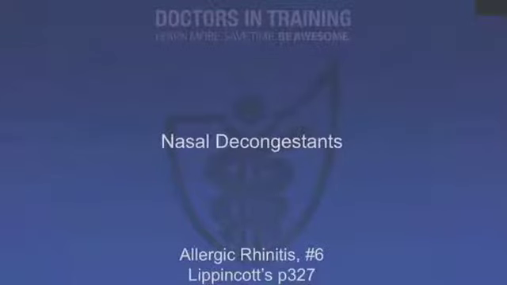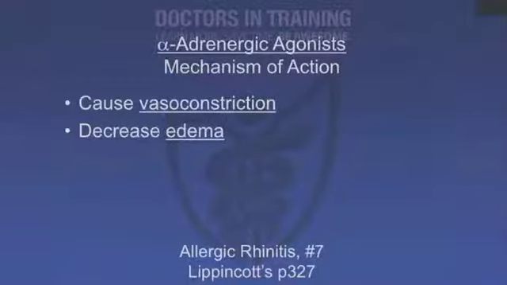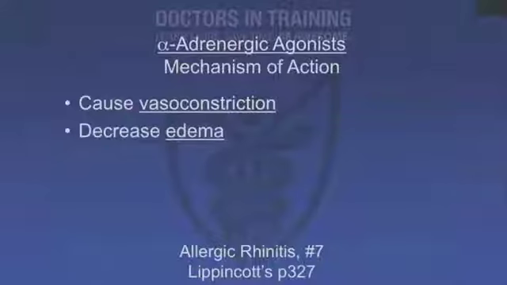One other over-the-counter medication group that you should know about are the alpha adrenergic agents. These are typically described as nasal decongestants on packaging, and particularly these are very effective as a nasal spray. The way they work is they cause vasoconstriction, so the tiny vessels in the nose are constricted, and so there's decreased edema in the nasal passages and symptom relief from that.